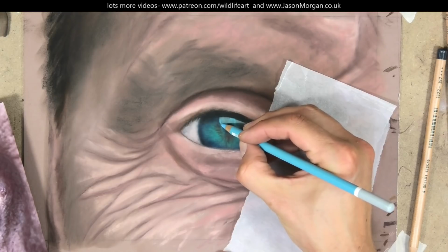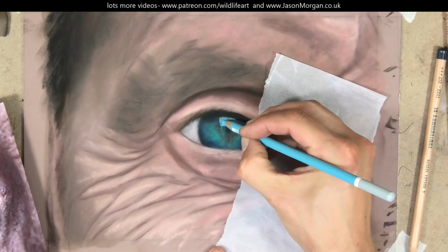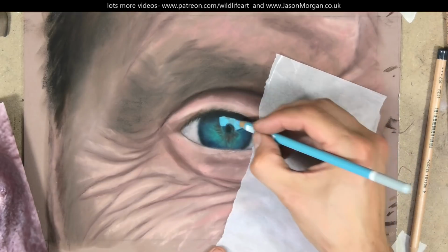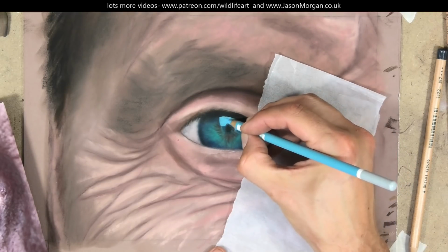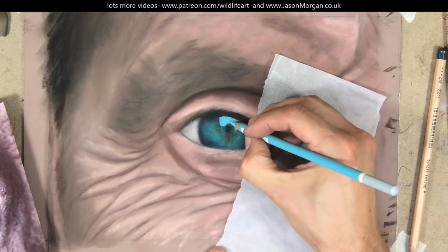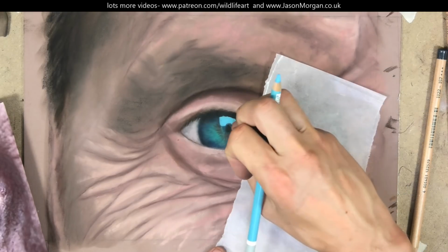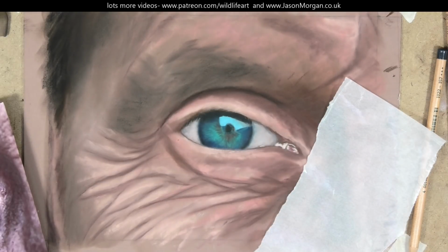Now when you're doing a highlight, don't always just automatically jump in with white. Very often it's a blue in there, usually a deeper blue than this, more of a sky blue, a darker blue. But here I've got this very light blue. You can see I'm using the Carbothello pencils again, my favourites. And then in the corner it'll start to go almost to a white.